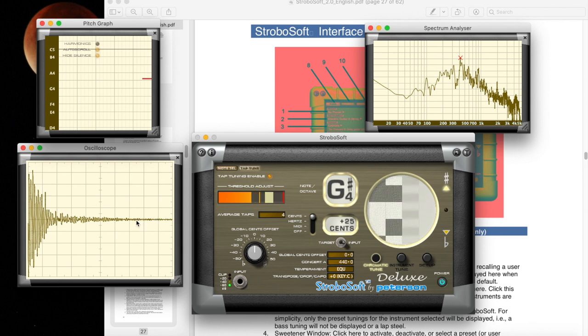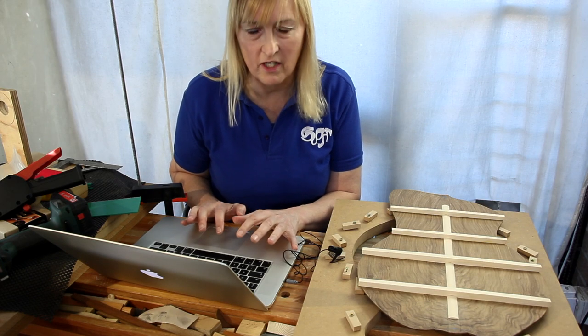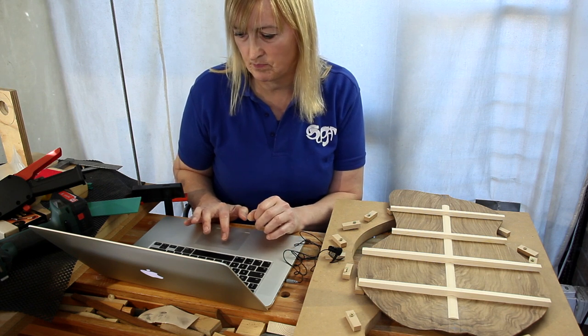In future, I'd like to be able to interpret the oscilloscope display as well, because this gives us a little bit of information about the duration of that tap. We want something that really rings. At the moment, it's quite short, but that largely is it. So that's our initial data, and we can come back to this once we've shaped the braces.